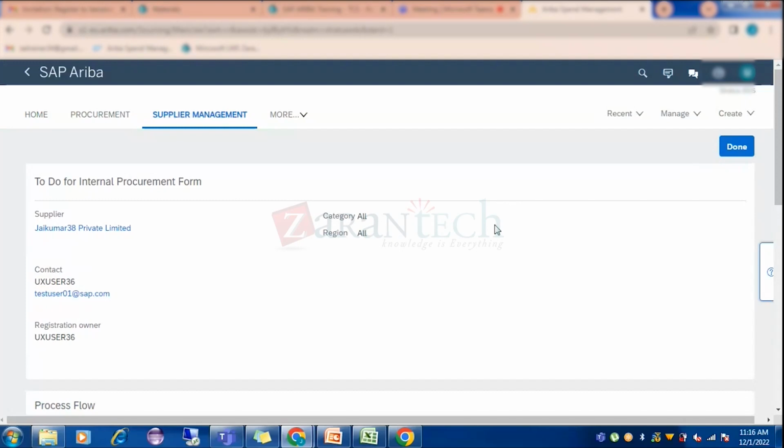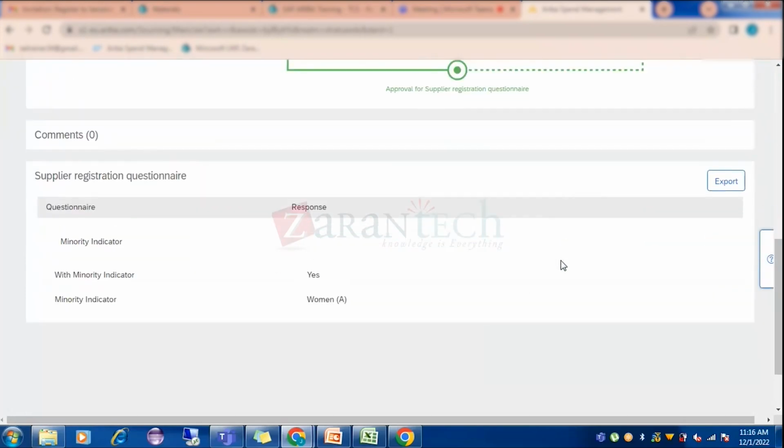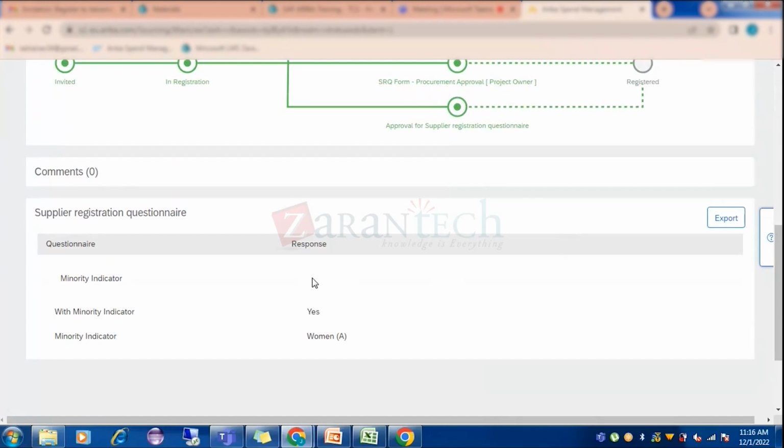Does this to-do part necessarily go to the same approver who has approved, or can it go to a different person, a higher authority? You can set up who will be taking care of this and who needs to perform the action on it. Whatever the tasks are, you can set up the owner of the task and the observer of the task. The owner is who will be taking care of this task. So a task is a little different from the approval side.